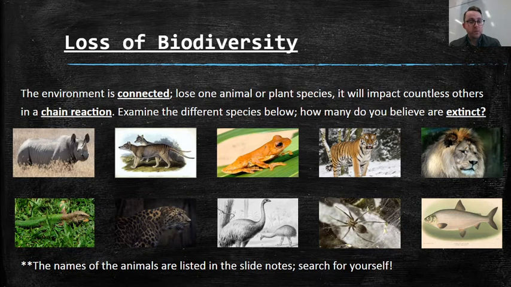So this isn't true, but let's say that the rhinoceros here eats those guys for breakfast, lunch, and dinner. If the thylacine, the Tasmanian tiger, dies out, not only are you losing one animal species, but the animals that used to eat those blokes have now lost their source of food, and they will die out. And let's say that these guys used to eat the things that protected this guy and allowed him to live. Now you've lost 3 animal species, and so on and so on. There's always a chain reaction. It's all connected.